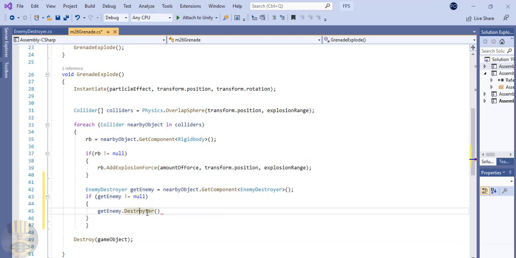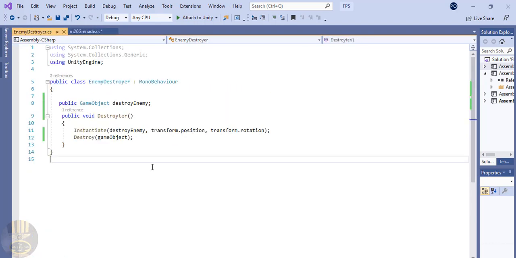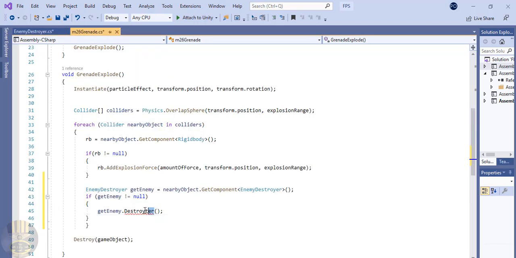Whoa, the spelling is wrong here. Okay, enter that, and let's come in here and try to change that. Let's see. Yeah, let's just change that properly. I just noticed that. Okay, so let's come in here, else there will be an error. There we go. Right, the error is gone. So let's make sure this is saved. Now, you see this enemy destroyer.